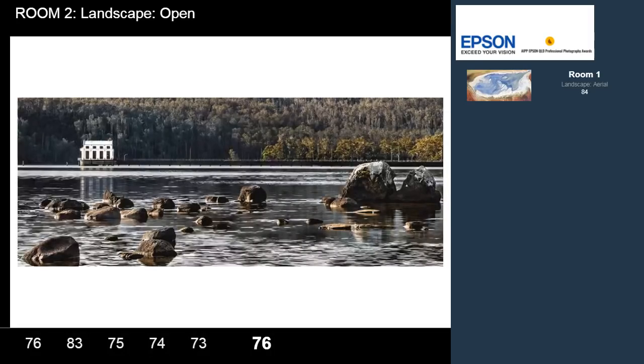Thank you. We'd like to hear from Julie on 73. I'm interested to listen to Leslie's view on this print, because I found it actually too confusing with it all being so sharp, and I wasn't sure where to look, to the rocks to the front, to the right, to the left, the back, what have you. It is a beautiful scene. I felt like even though there is a lot in it to see, I would have liked one more thing in it, just something to bring some life to the area. But I am listening to talk me up a bit more. Thank you. Cam on 76.